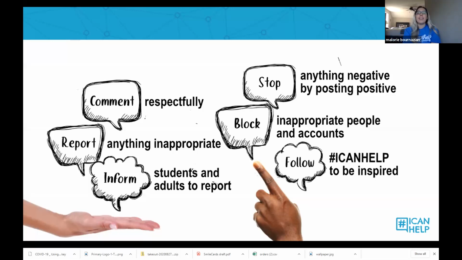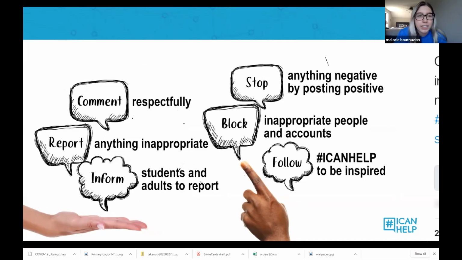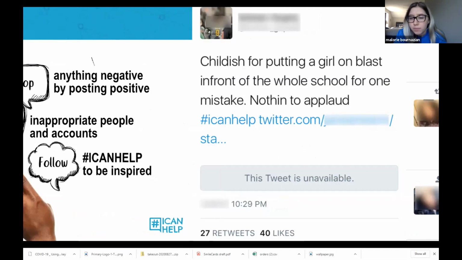Absolutely. And then follow accounts to be inspired, and follow any accounts that you think are going to inspire you. Because the great thing about social media, especially when you are thinking about your Instagram feed, for example, is that what you see is what you want to see. You're only following the people that you want to follow. So if you log onto your Instagram and it's not making you feel good when you look at the posts, definitely evaluate who you're following, because you can go back and unfollow anything that's not making you feel happy and not improving your life in any way. And that's totally digital wellness right there.